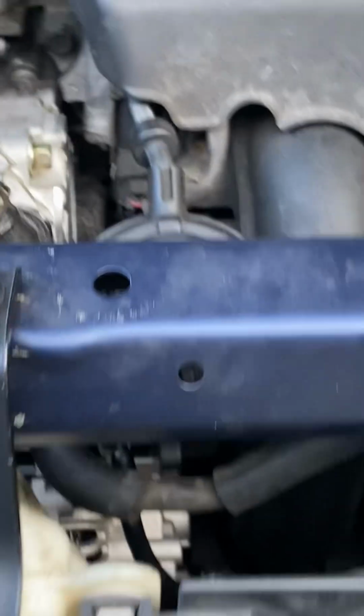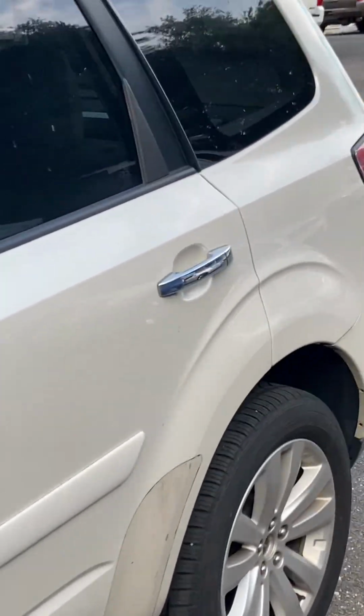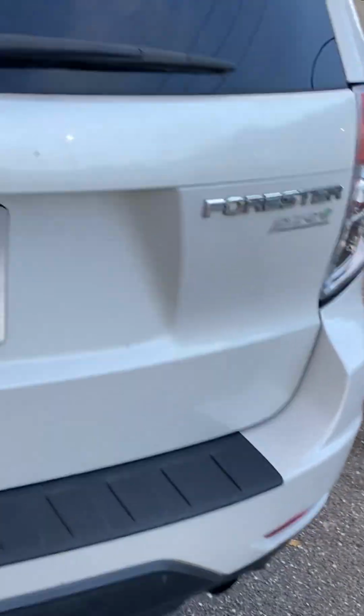Actually, I just saw a little bird. I'm sorry, I was wondering what that was that flew underneath that vehicle over there, a little Subaru that we have over here. I always keep forgetting the name of this car. Sidetrack. It's not a Justy. Forester. I can never remember. It's not an Impreza, it's a Forester.